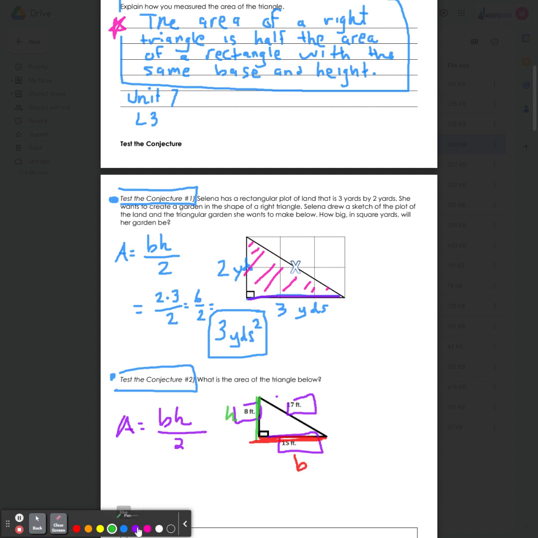So we're going to multiply 8 times 15. And whatever that product is, we're going to divide it by 2. And that's equal to 8 times 5 is 40, so that'd be 120 divided by 2, which is 60. And our units are feet, so this is going to be 60 feet squared. Once again, we don't want to forget our units, which are feet squared and not just feet. So the area of this triangle is going to be 60 feet squared.